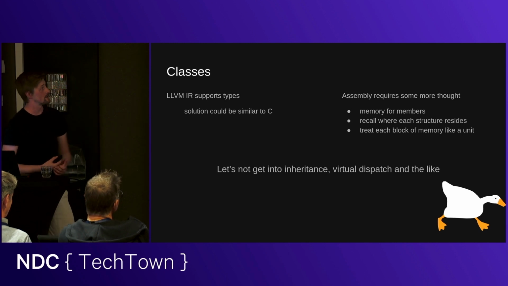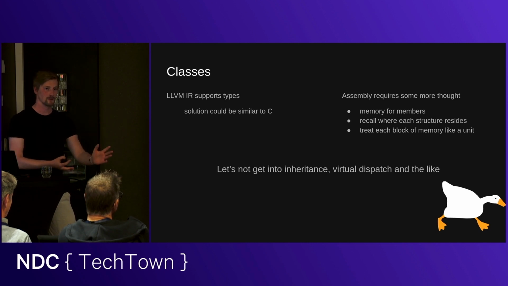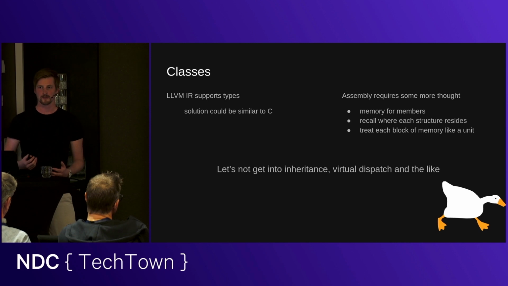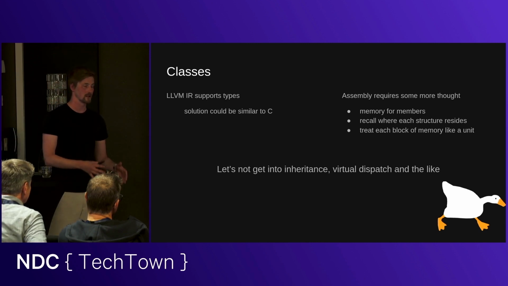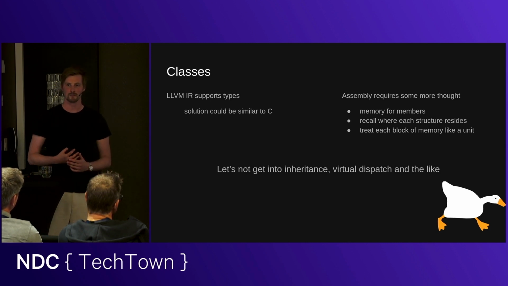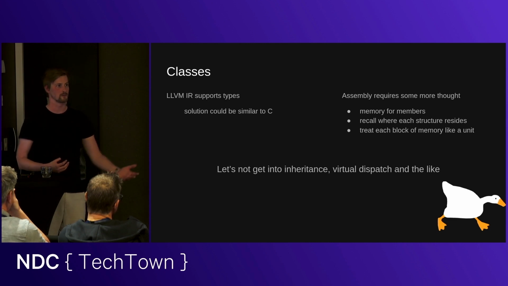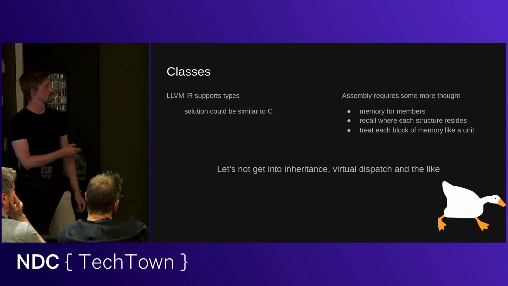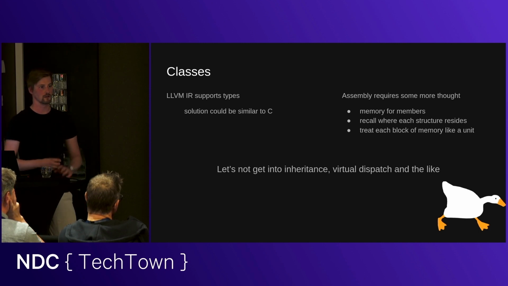On the assembly side, however, you guys know assembly. You have to think about how you want to lay out the structures in memory. You have to store that somehow so you can recall what's my name. You have to figure out how to get that, and treat that as a unit. Fortunately, you have the calling conventions, so you know how to make something that looks like a function, but there's a lot more thought that goes into it. So the lower the abstraction level you're trying to target, the more thought you have to put into your translation scheme, because otherwise you're gonna have a bad time and not really be able to represent the code that was your input. So let's just not get into inheritance, because the code just blows up. It's a lot of things that happen behind the scenes.